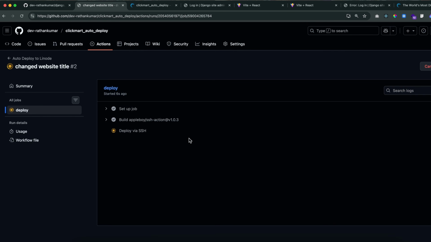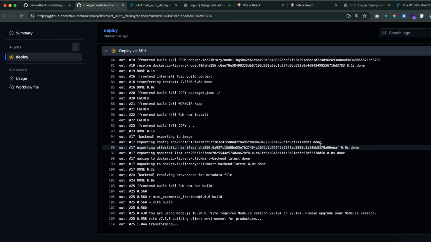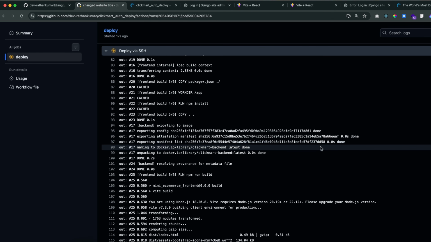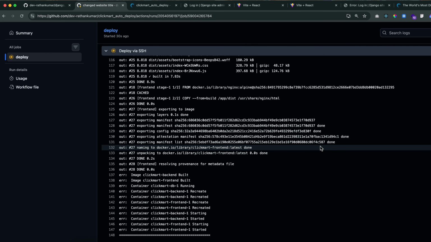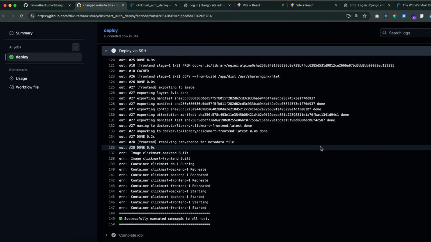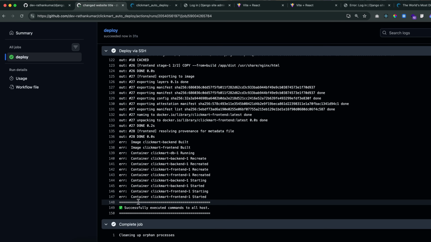You see this run, so it is automatically running. It will log into your Linode server, pull the new changes, and restart the container. Simple. Once the complete job is done, it will show complete job.